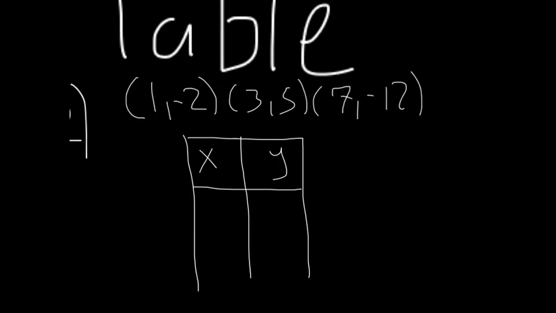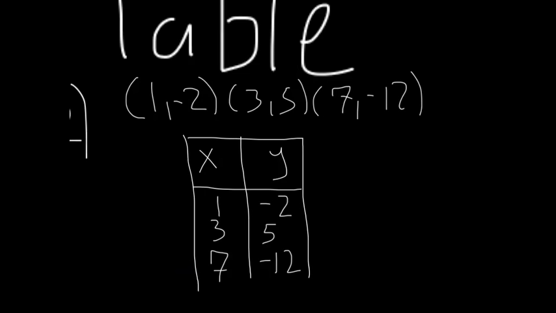So for our x values, kind of like we did with the mapping, we put our 1 in the x column. So here we'll have 1, and we know 1's going to match with -2. We have a 3, that's going to match with 5. And we've got a 7, that's going to match with a -12. So we're basically just listing off our x's here and the corresponding y values that go with those. Here you're always going to have one straight across from the other because we're not using arrows to map. We're just putting our x here, our y here. So since we had 3 points, we're going to have 3 different rows with the table.